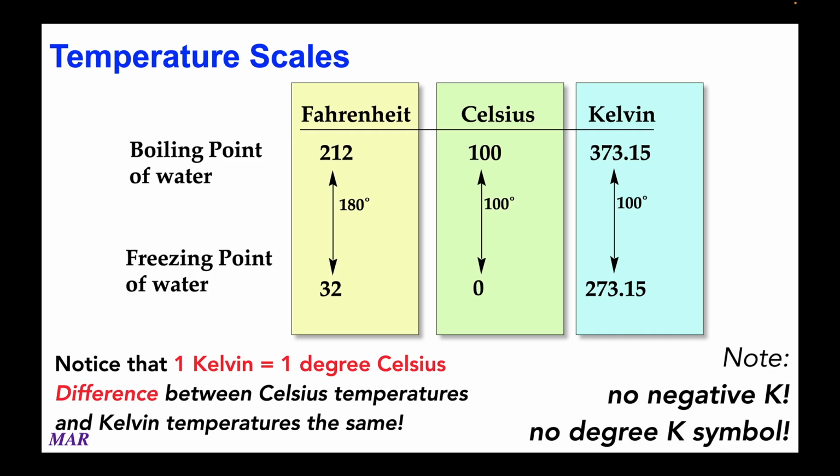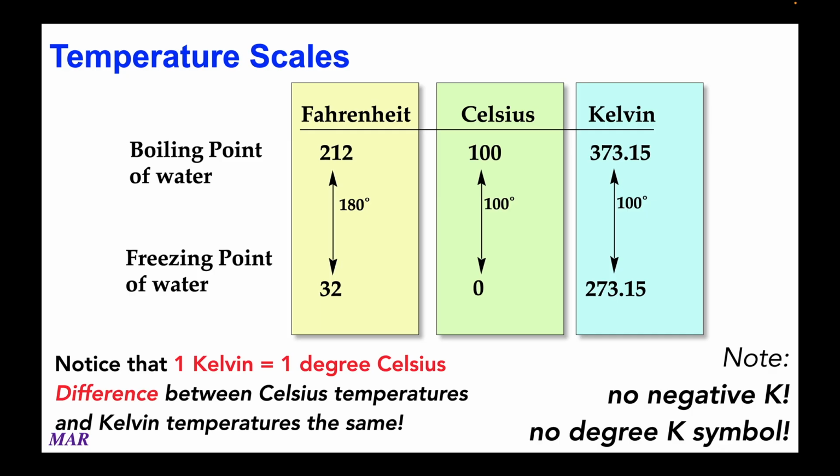That doesn't make any sense. So for us, Kelvin temperatures will never be negative. Celsius and Fahrenheit can be both positive and negative, but Kelvin's never going to be negative. Now, if you look at really hardcore advanced physics theories, once in a while they talk about negative Kelvin temperatures, and that's really, really cool stuff, by the way.